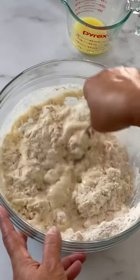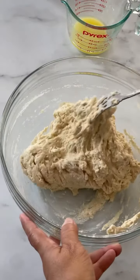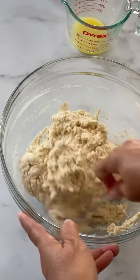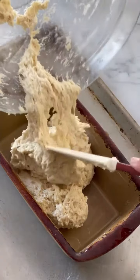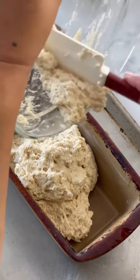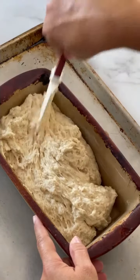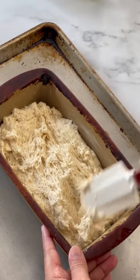Now, use the fork and mix it all together, and you're gonna get a shaggy dough, and then we're gonna transfer it into the loaf pan. Make sure you get it all in there and spread it to the corners of the pan. Make sure you just fill it all in. And then we're going to drizzle it with the remaining butter. So the top is gonna be all bumpy and shaggy, and that's gonna create such a delicious crust.